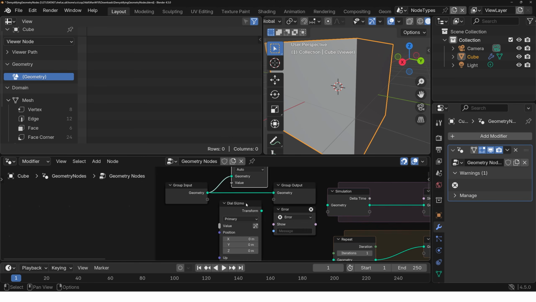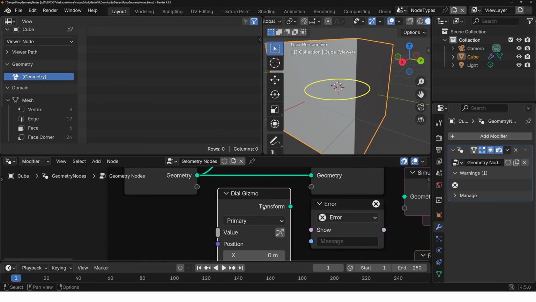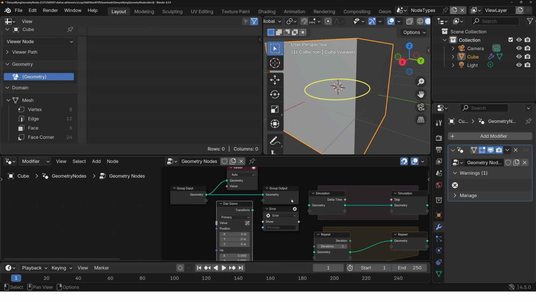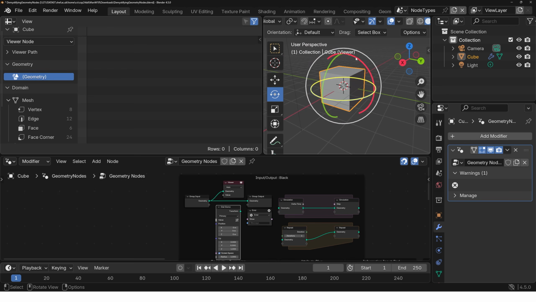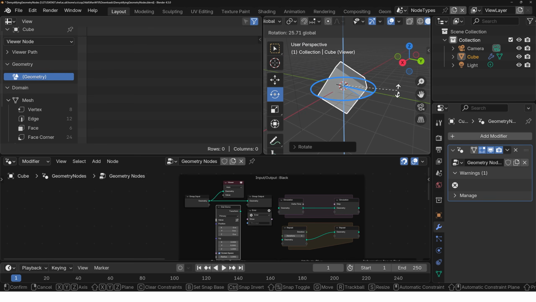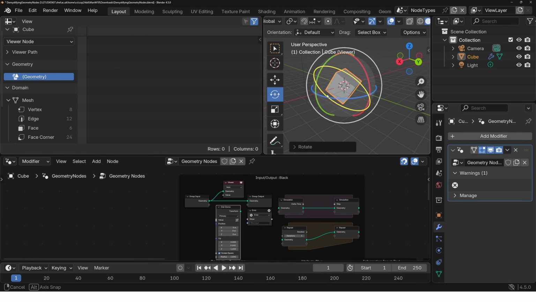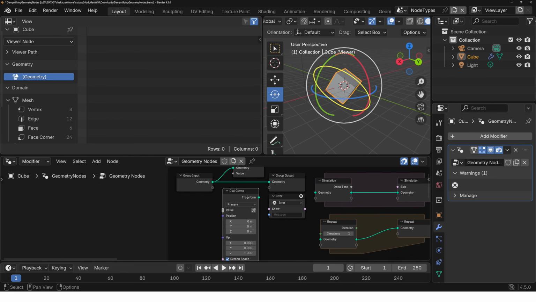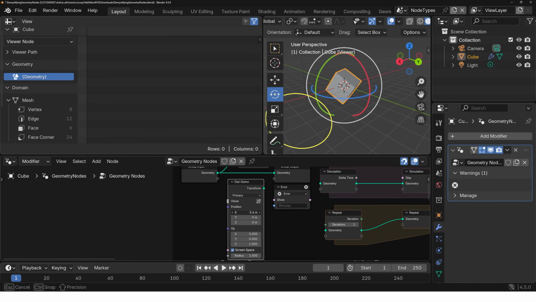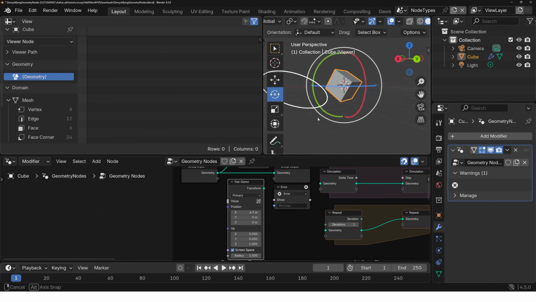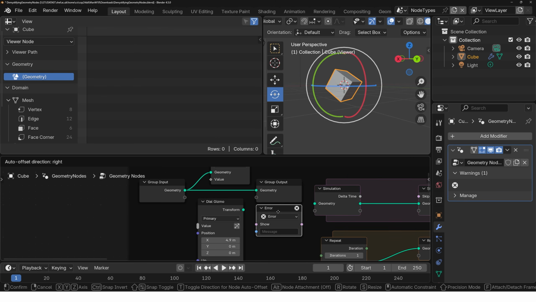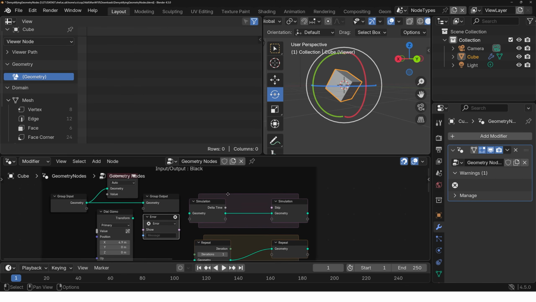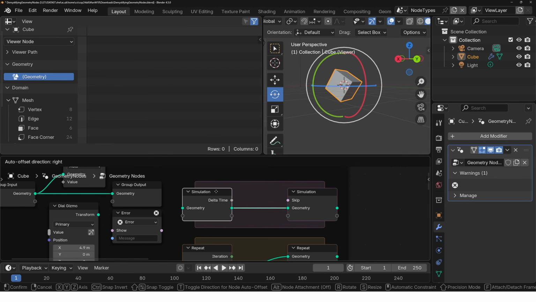Apart from that, other black nodes include the gizmos, which allow you to create different gizmos to allow for better control. As you can see, if you were to switch on gizmos over here, these are Blender's inbuilt gizmos that allow you to rotate and things like that. If you want to create your own custom gizmo, you can create that within Blender's geometry nodes as well to help change the positioning of the item, and you can change the position of the gizmo and things like that as well, and then transform according to what happens to the gizmo over here. You can also show different error messages.